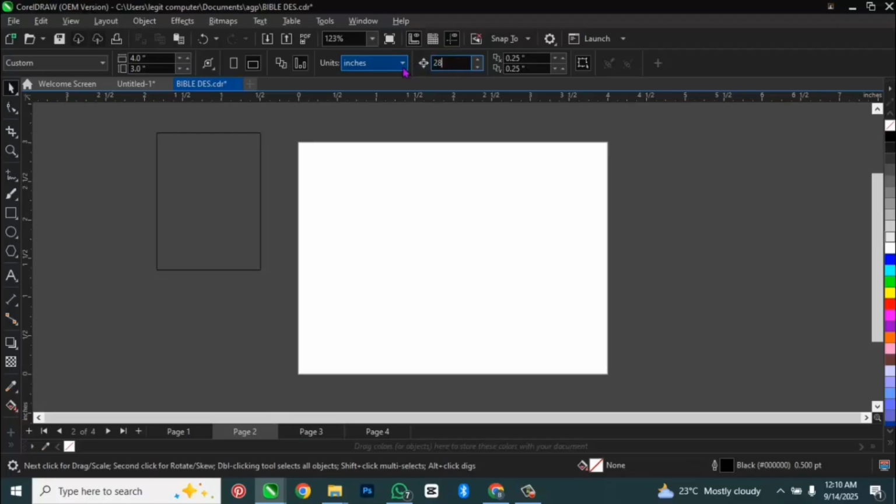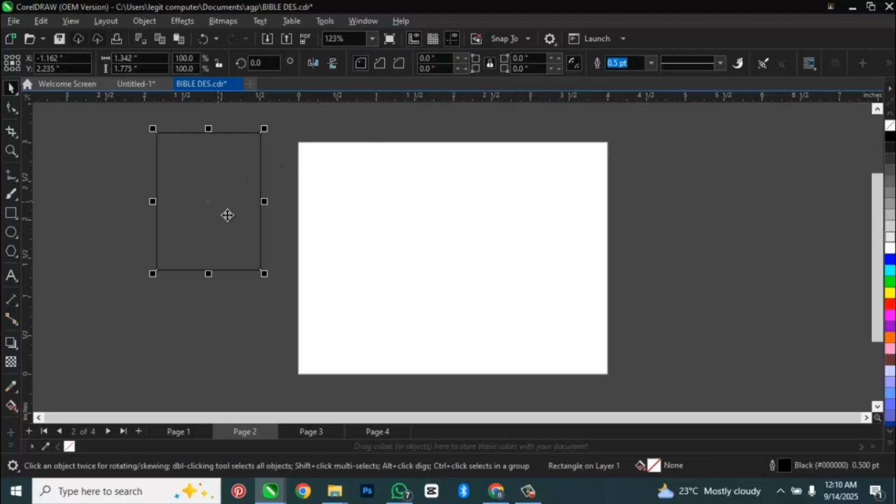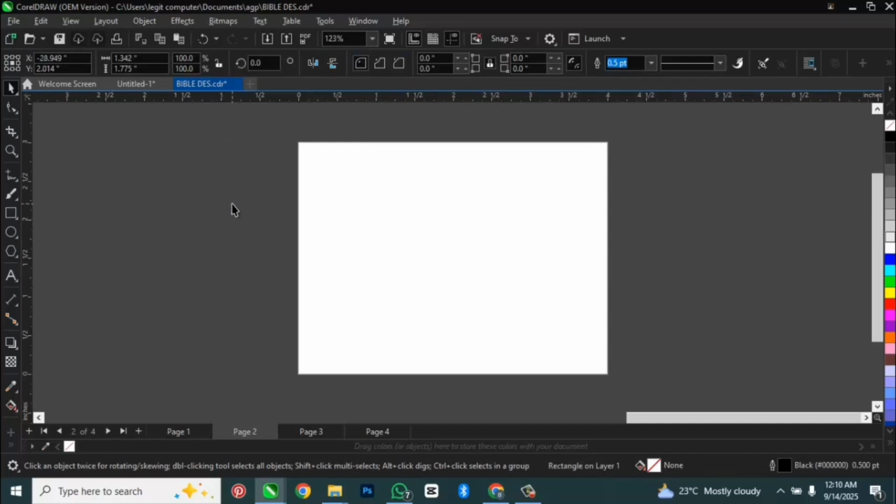For instance, it's at 28, and 28 is the fastest. You can't put 1000, it will disappear. See, just watch, it disappears. Maybe now you are drawing a shape in your design, then you want to make this shape fit in that particular place you want to put it. Then you just press your arrow key, and it disappears.